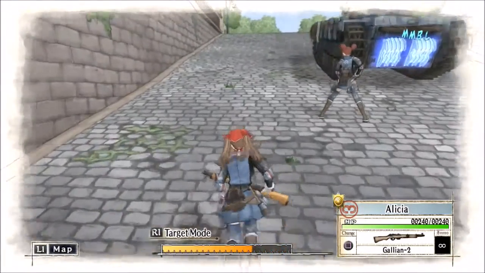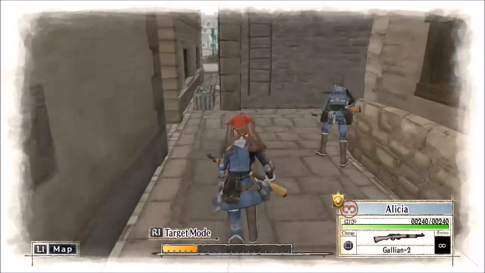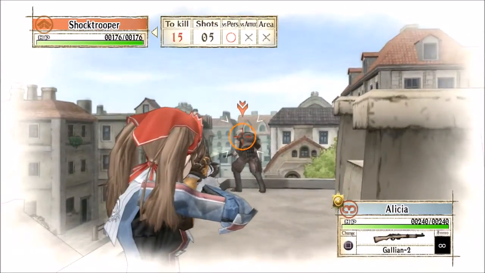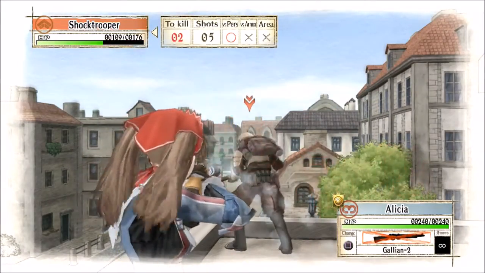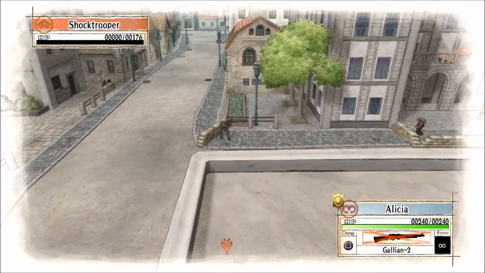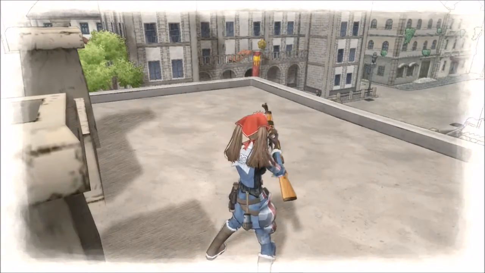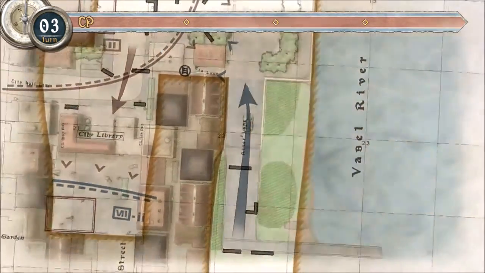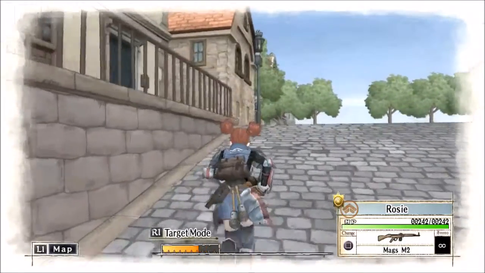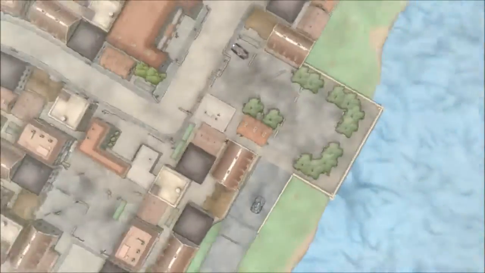And then we'll push Rosie up as well. Now Alicia, we're gonna get her up on this, and she's gonna light up this shock trooper. There we go. Now we have superior positioning for grenades and anything else we choose to do on this rooftop there. Alright, last but not least, we're going to push up Rosie onto that alleyway. And then we'll have Edelweiss destroy the tank. And then we'll push our infantry in.